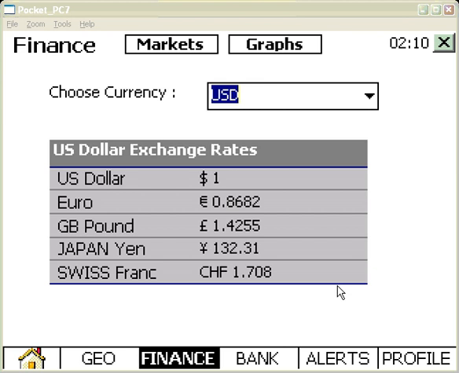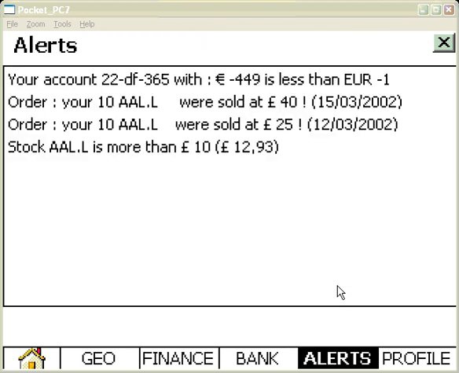So now, if I go in the alert menu, this is the place where I can, as a user, receive the different alerts which were stated by myself. For instance, you can see that one of my accounts has a deficit. I will have to go and fix this. I have set some alerts on different stocks like the AAL, for instance, and when these stocks get over or under a certain amount, I get notified in this menu, and my Pocket PC tells me that something has changed.